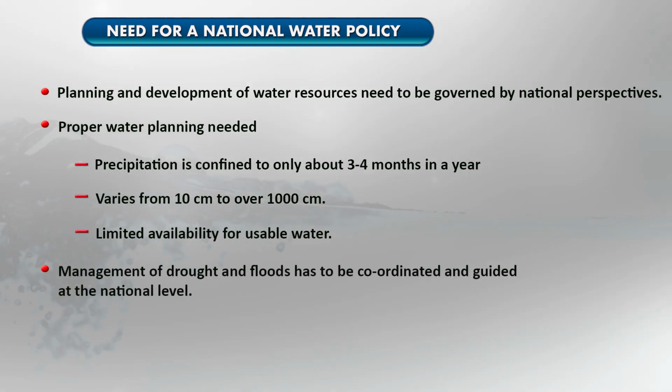And the management of drought and flood is a very common practice in our day. So actually we need coordinated and guided action at the national level, because it is not only an issue in a particular state or particular region. Sometimes the effect spreads across states. So that's why we need a national policy to properly manage drought and floods.